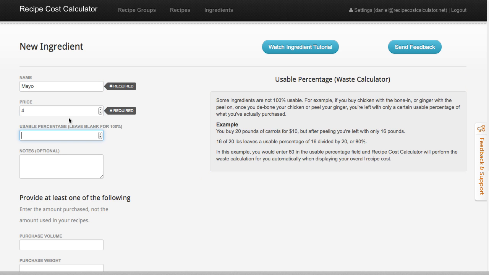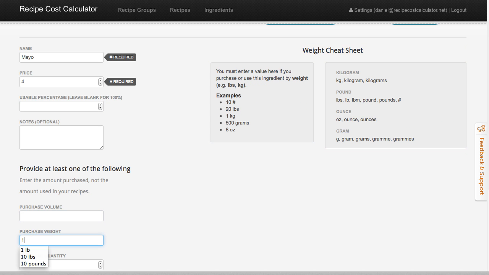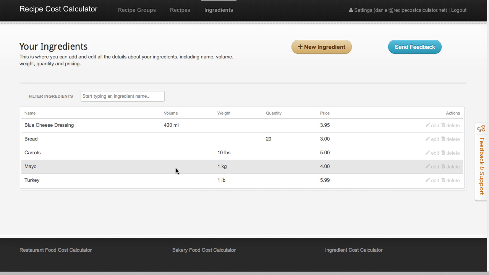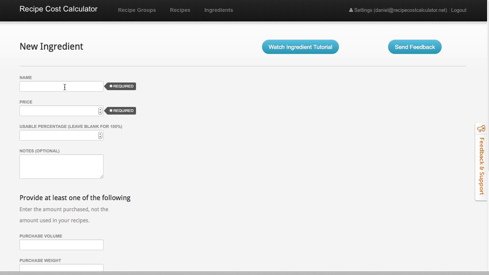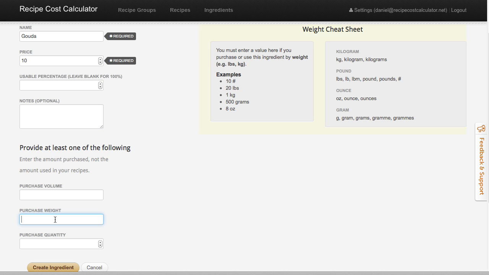Mayo price is $4 for, we'll use weight again, 1 kilogram. That's going to be a pretty sad sandwich. Let's make some cheese, some Gouda or something. I don't know, $10 for 2 pounds.